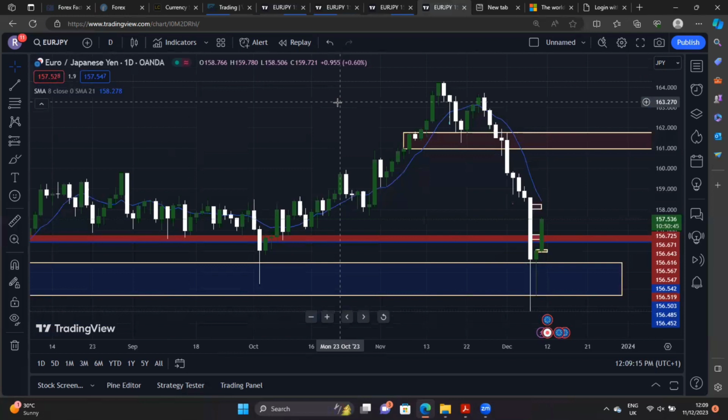Not just that, you will also be equipped with the knowledge of the right time to enter or exit. The market structure will equip you with the knowledge of when to enter the market and when to exit.